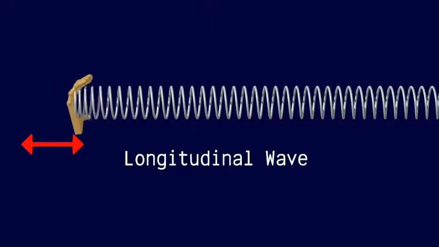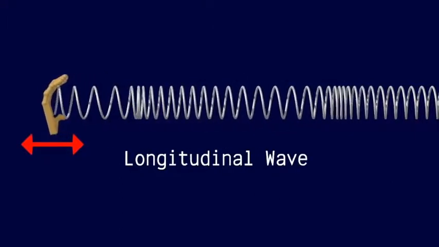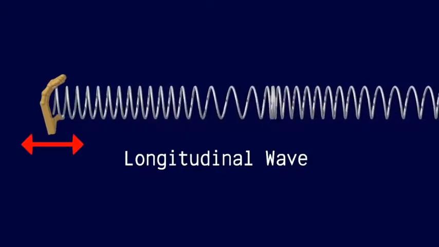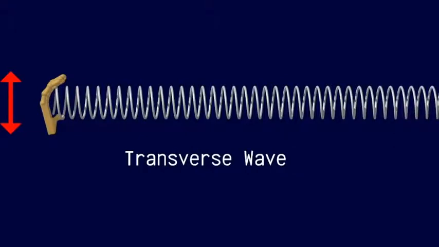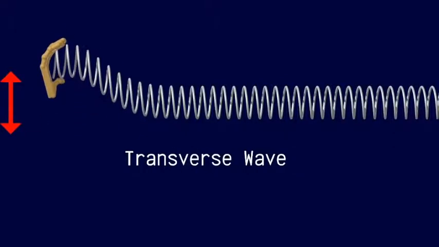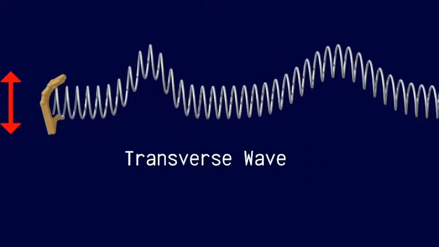Now that we know the characteristics of a wave, it is time to learn about the types of waves that exist. The two types are longitudinal and transverse waves. As we mentioned before, a wave is a disturbance that transfers or carries energy throughout an environment. So in this case, the longitudinal wave moves parallel to the direction of energy transfer. But what exactly does that mean?